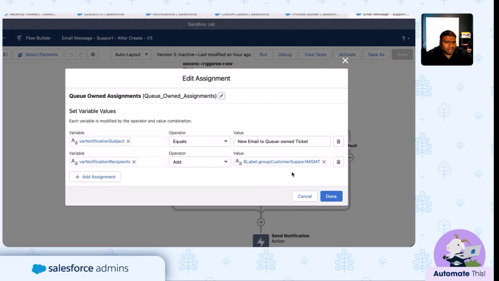So you'll see here that, wait a minute, that doesn't look like an ID. That looks like a bunch of letters, not a bunch of numbers and letters jumbled together. What we're using here is actually a custom label. And the reason we're using a custom label is, like we mentioned before, we do not want to hard code IDs in flows. Hard coding an ID is the act of actually taking the 15 or 18 digit character ID and putting it directly into the flow here.